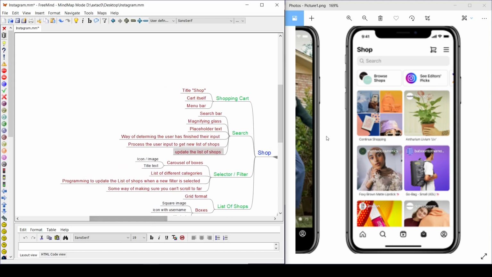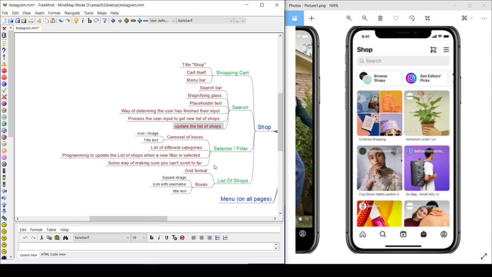So there's some programming things and some data, but if you're looking closely, you can say, hang on, let's do some pattern recognition. Let's do some computational thinking while we're doing this. Hang on, we've got to update the list of shops here on some input. We've got to update the list of shops here on some input. So really, these two things are almost the same.